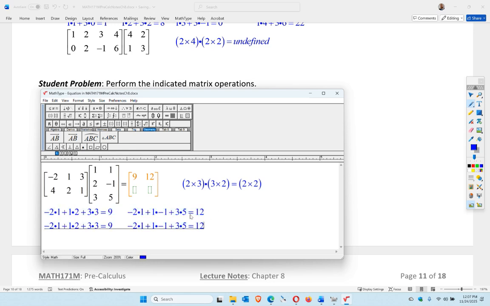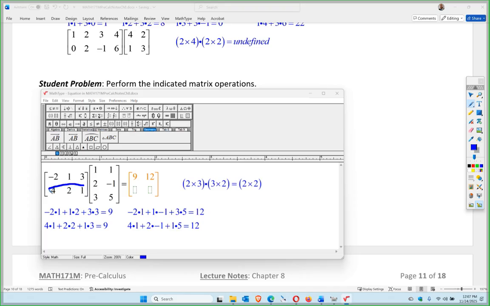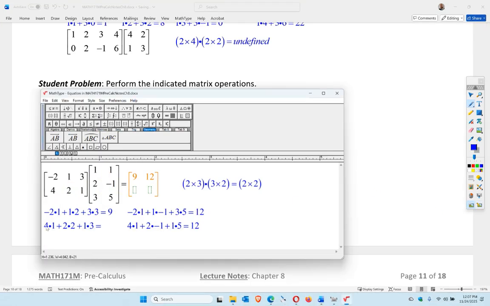Copy, paste, and change this to 4, 2, 1, and 4, 2, 1, because now I'm doing the bottom row times each of these columns to get the bottom left and right. Okay, so what is this? 4, 4 more is 8, plus 3 more is 11, and that's 4 minus 2 is 2. That's what, 5, 9 minus 2, that's what, 7? And we'll check here. Yeah, 5 plus 4 is 9, minus 2 is 7. Yes, that's where we go.